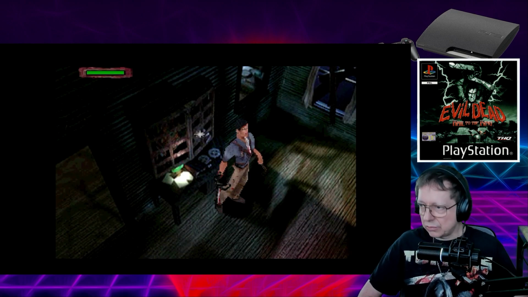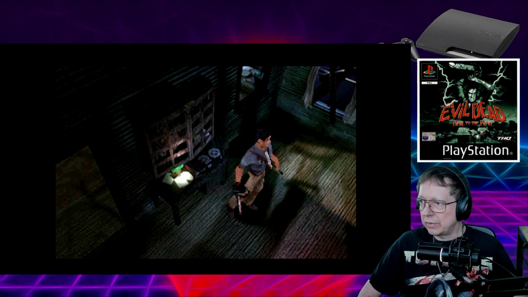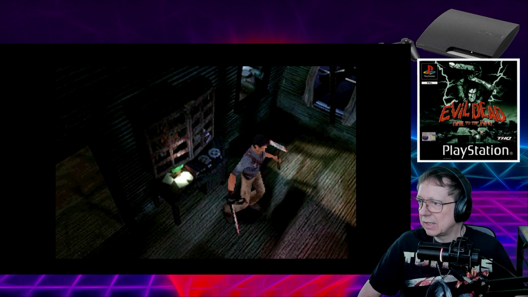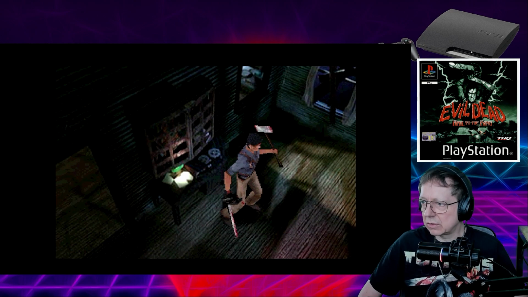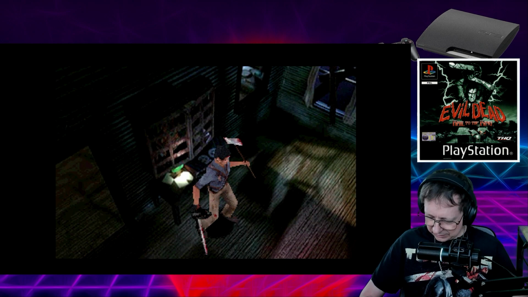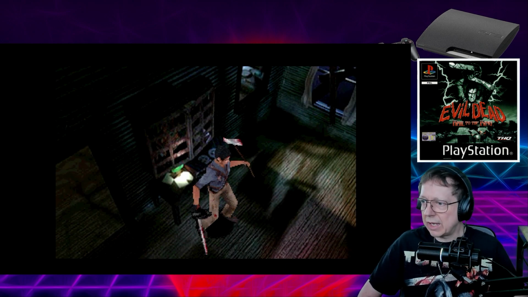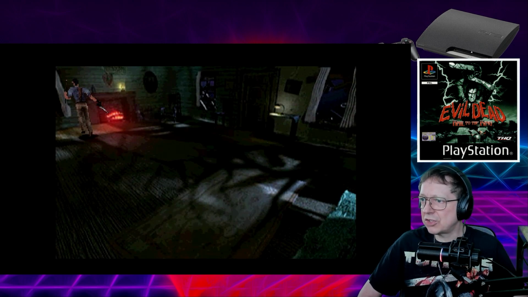Yes, and with the rectangle button, I can slash with my axe, and with the cross I can slash with the saw, and with R2 I can turn on the chainsaw, and with L2 I can turn it off. This is what I found out so far, and there was some flashlight, so let's get back to that.